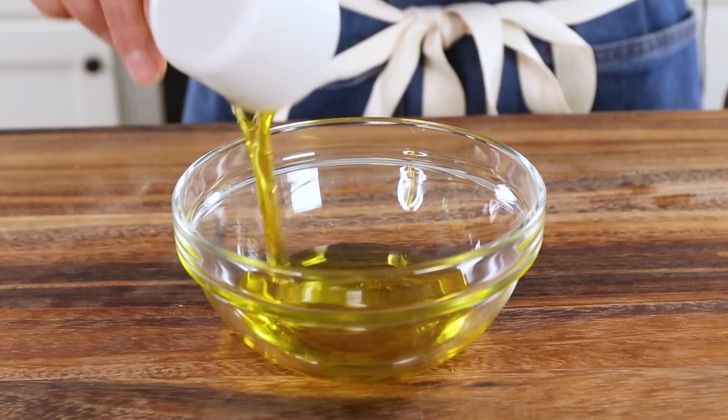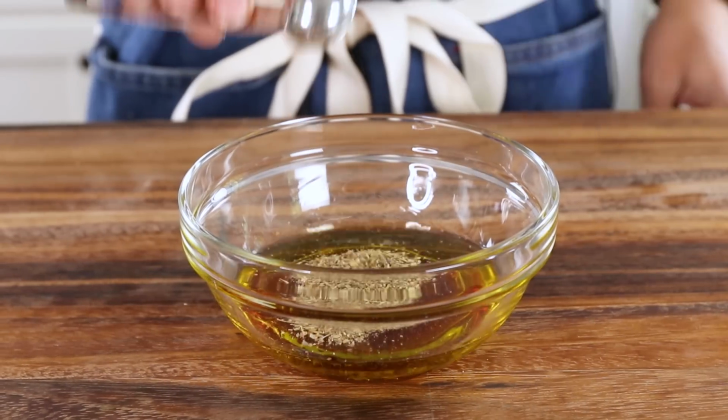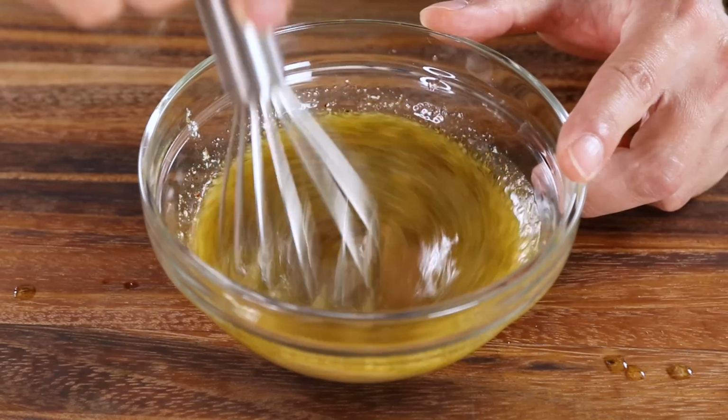We're gonna start by making an Italian dressing by mixing some olive oil and some red wine vinegar, along with some Dijon mustard, some Italian seasoning, dairy-free parm, agave, red pepper flakes, and some salt. We'll just give that a quick mix through.